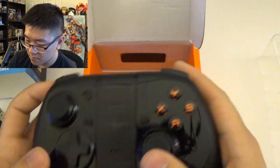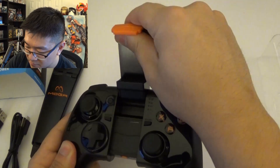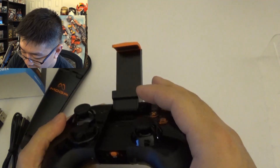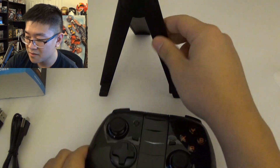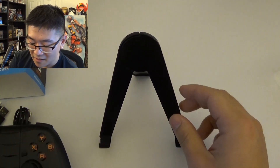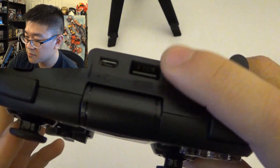And here we go — look at that. Wow, that's actually really comfortable. That's enough of what's in the box. So that's where the phone will go into. It says 'smart lock' right there. There's an on/off switch — pretty straightforward. It has an actual USB slot, so if you want to charge it via USB you can. There's a mini USB port there for you. Also, this piece here is actually the stand — that's actually quite clever. So that's for tablet users, but you can use it for your phone too.